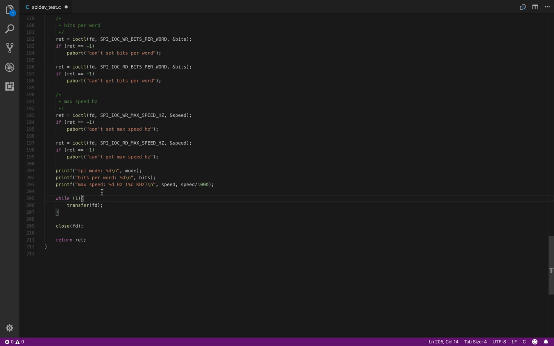The style. What this says here is while one means true. So what while means is as long as this value is true, which it will always be because we've made it one, execute this line. So what that will do is that will just transfer over and over and over and over again.